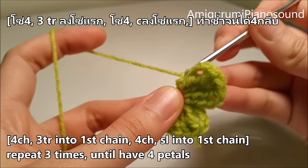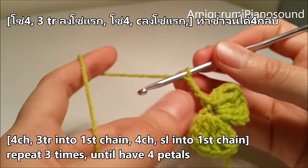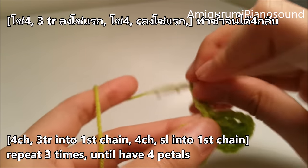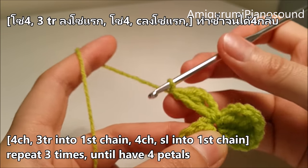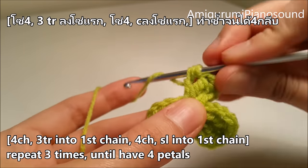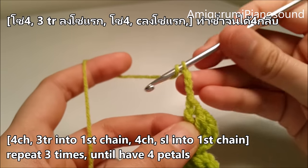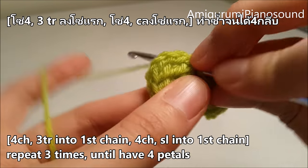And again, 4 chains. 1, 2, 3, 4 chains. And 3 triple crochets. And 2 triple crochet. And then the third triple crochet. And 4 chains. 1, 2, 3, 4. Then slip stitch.